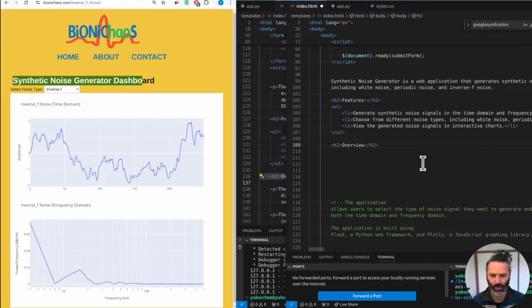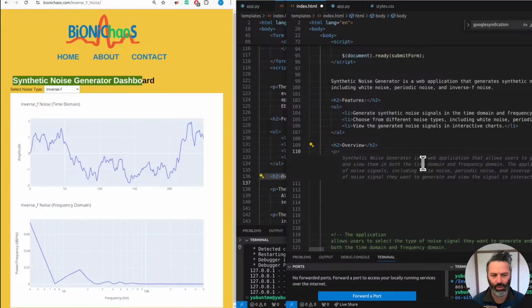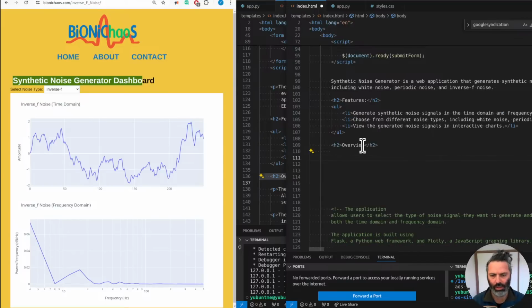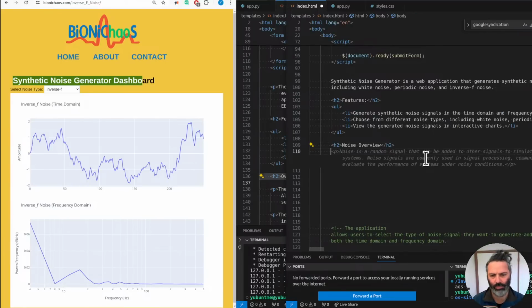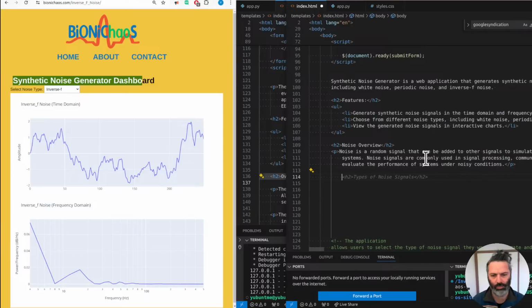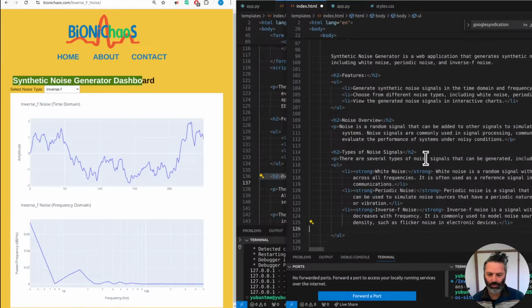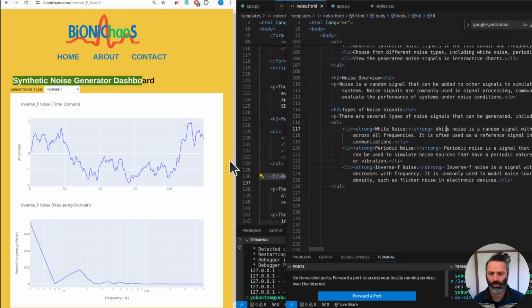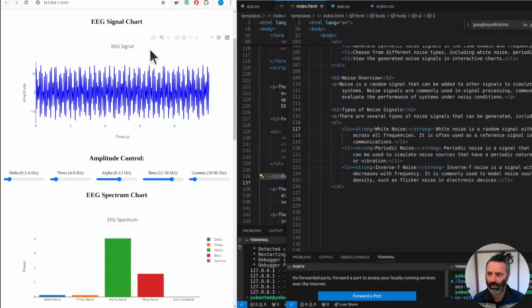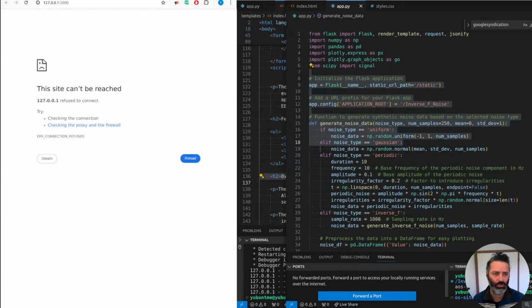We could use an overview. White noise, periodic noise, inverse F. Right, this, it's not running.